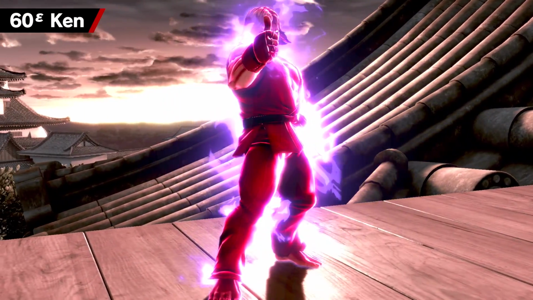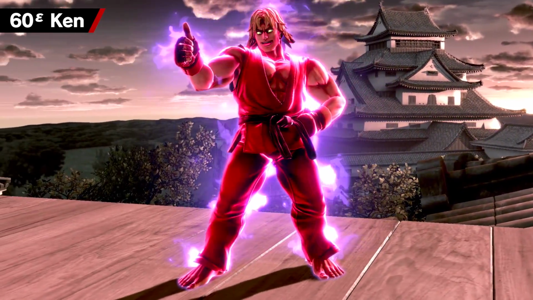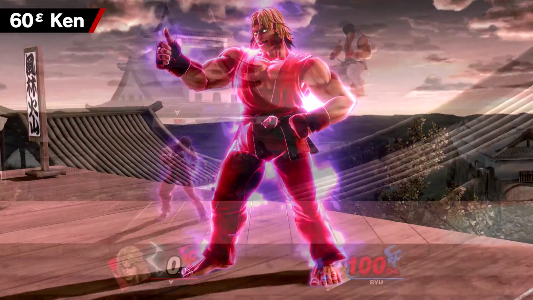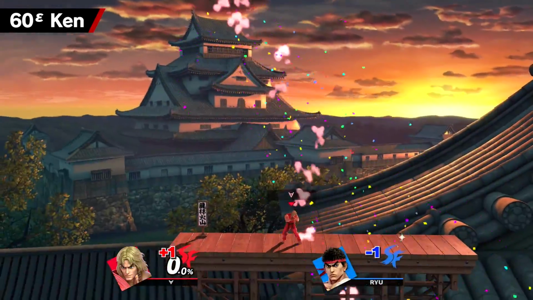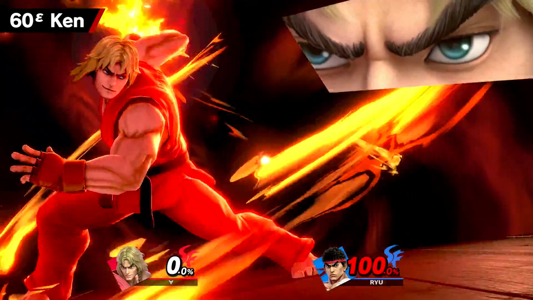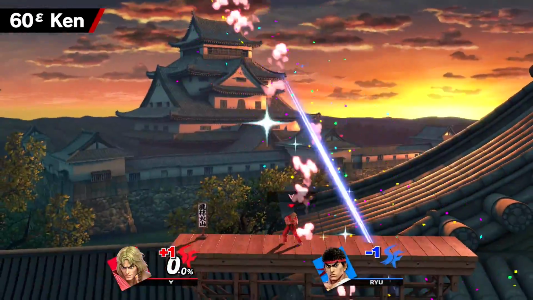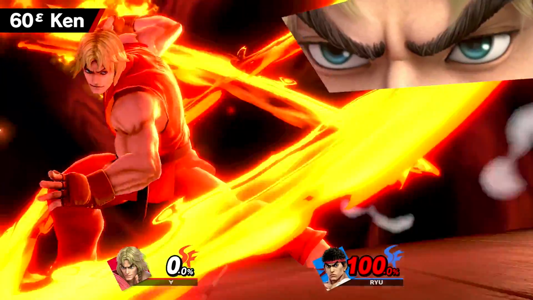Ken, just like Ryu, has 2 final smashes depending on where the opponent is in relation to him. And also like Ryu, this is similar to a mechanic that can be used in Street Fighter IV, where 2 supers can be used at the cost of less damage. If opponents are far away, Ken's final smash is Shinryuken. Ken does a powerful uppercut and a huge pillar of fire is summoned to damage and knock away players.